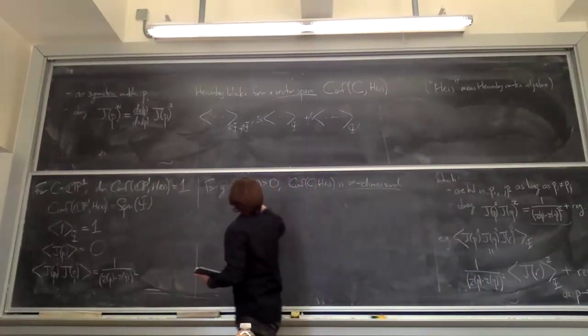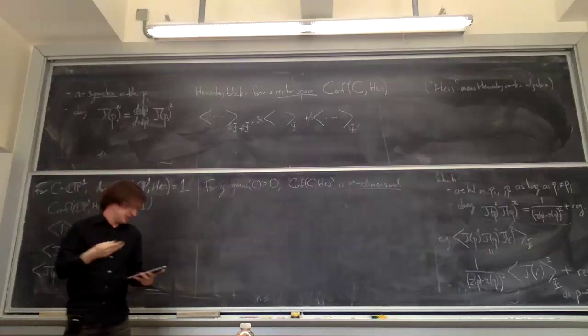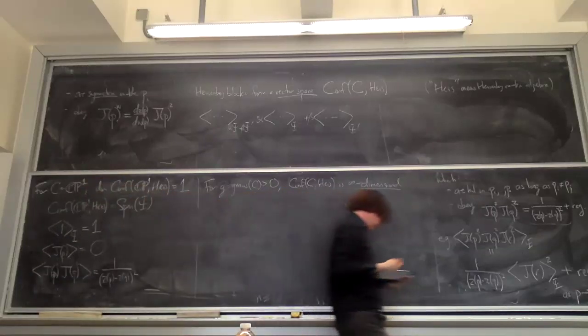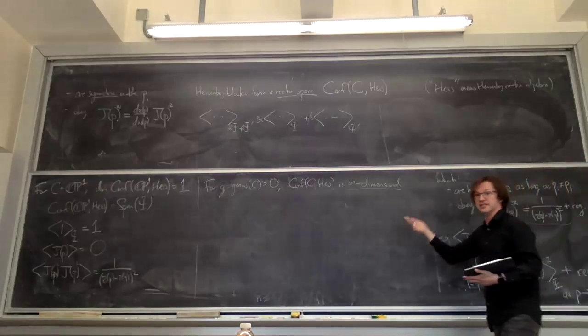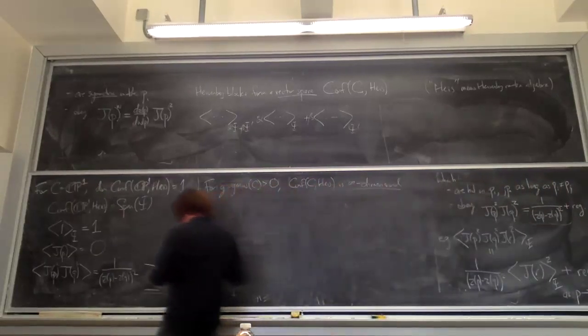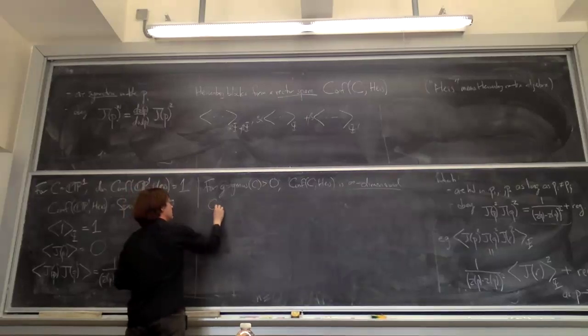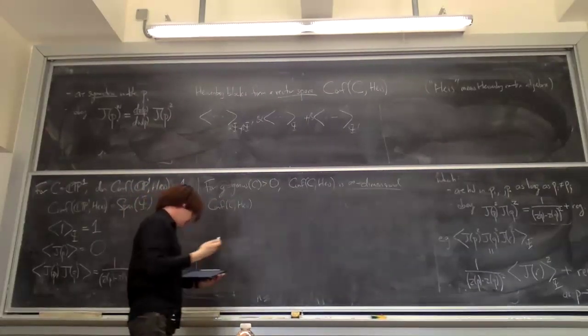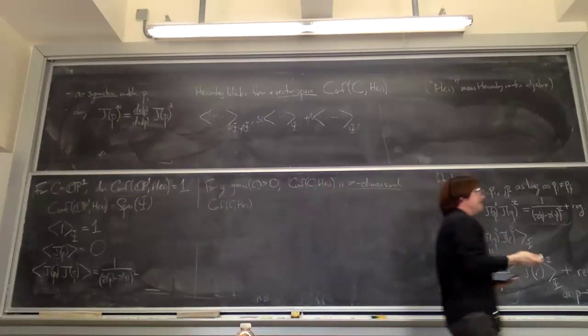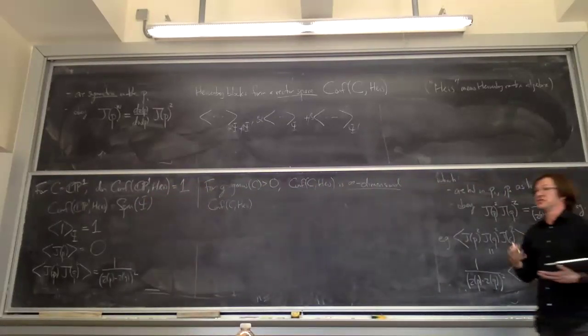Now we go to the higher genus case. And in higher genus, this space of Heisenberg conformal blocks is infinite dimensional. And let's think a little bit about how we might organize it. So it's infinite dimensional, but nevertheless, we can more or less understand it very well. And the reason is that we can realize it as a representation of a rather simple algebra.